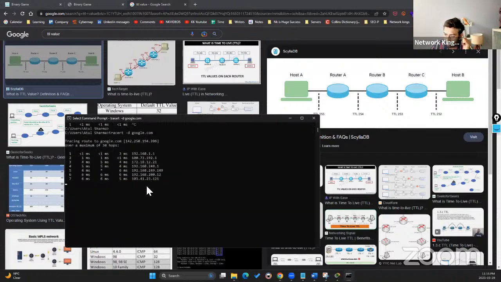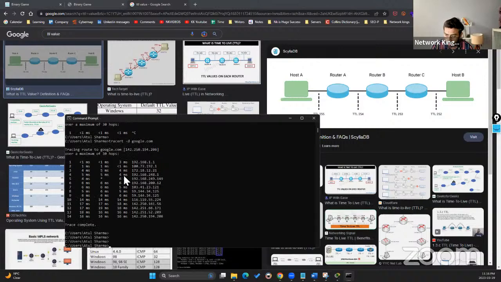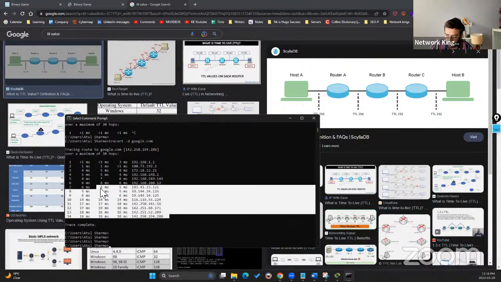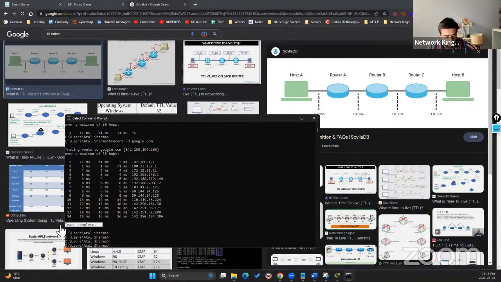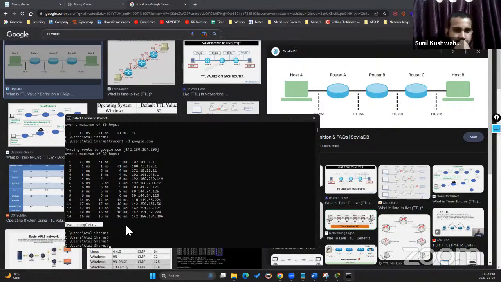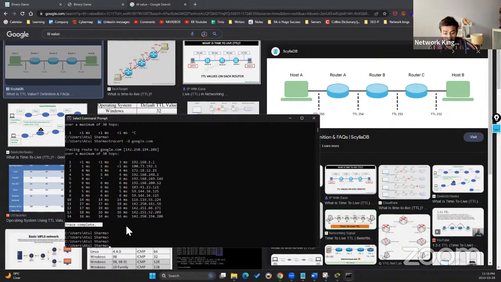So just hold on. Let me see how many hops are in the traceroute. Okay, 8, 9, 10, 11, 12, 13. Yeah, so you can see within 14 routers we reach google.com. Can you see the traceroute? Yes. So now you understand Google is a big company, and still whether you are in India at any location or in any country, you will be able to reach google.com within 14 to 15 routers.